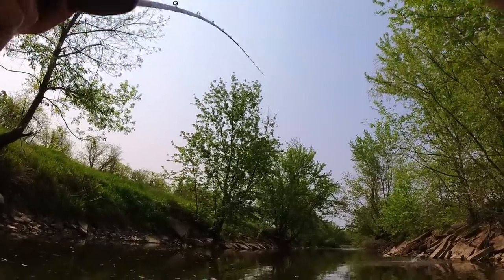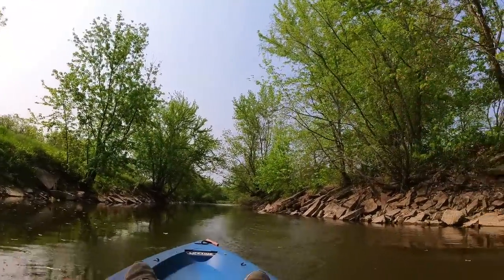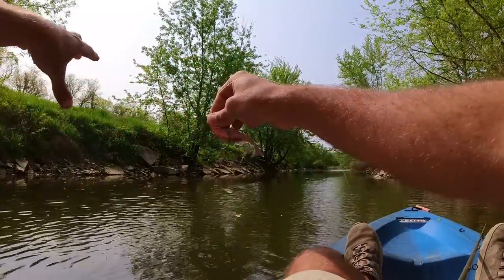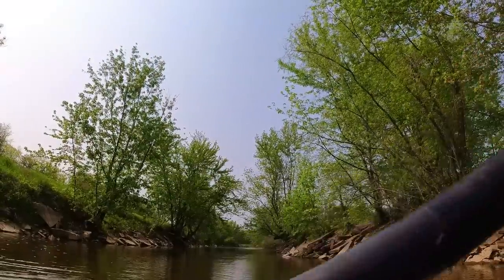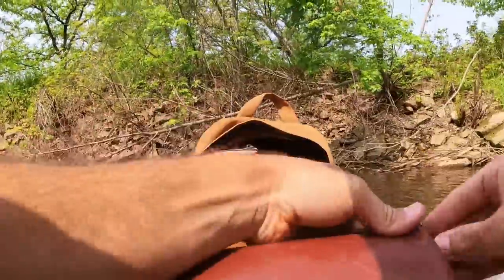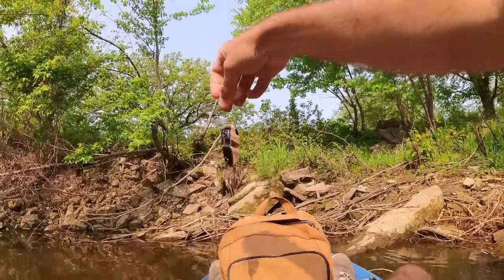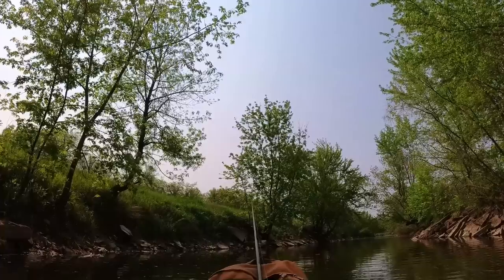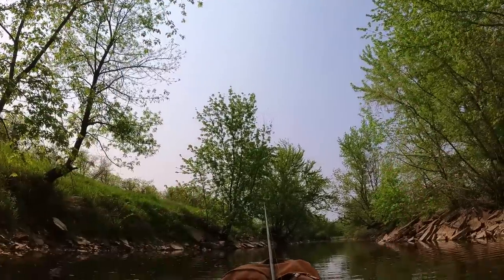That was quick! Right up on the bank — 4.1 smallie through the noggin, there we go! Back it up, it just got official real quick. A lovely little floating diver, FOF curly maple — got a small mouth on the board. Let's turn this all around. I've been here like half an hour, got in the kayak, and caught a smallmouth right away.